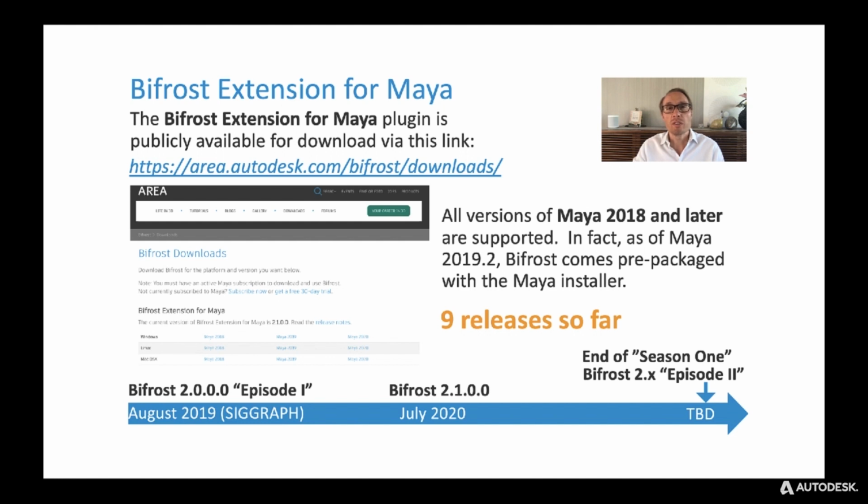During its first development cycle, most of the team's focus has been on eliminating capability gaps, such as missing point cloud lookups or raycasting and native Maya spline curve support, while continuing to improve the general performance and usability of the visual programming environment. We're now nearing the end of this first development cycle, which we call Season 1, with the final release being Episode 2. In the deep dives, you'll hear more about what you can expect with that version.